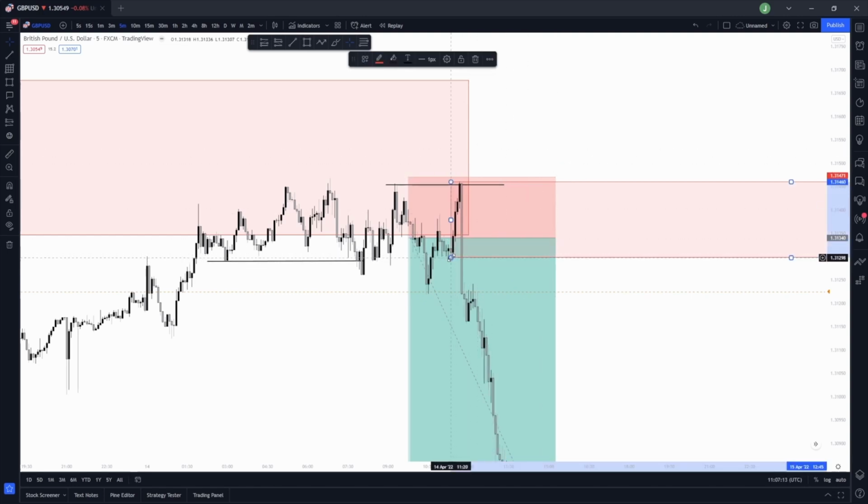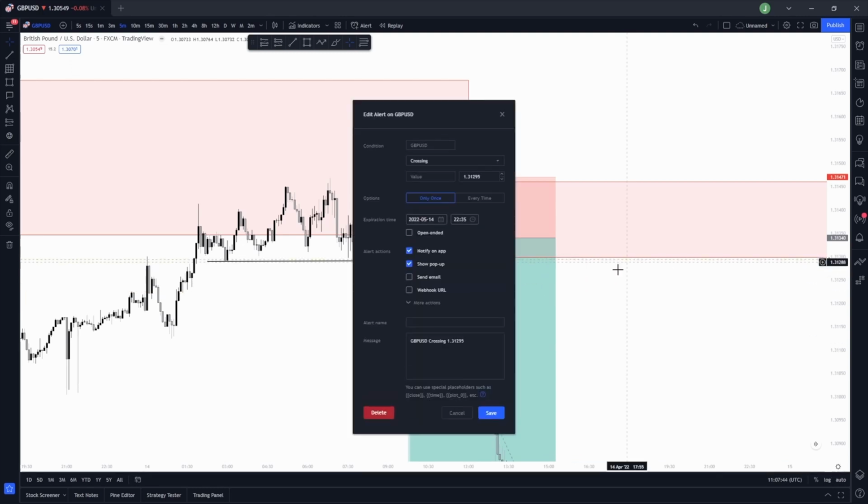Moving forward, the fact that we've had a very big push through like this, which has come to clear some liquidity, which has come to manipulate the market with high volume, and then even with added confluence, straight after doing so, we've then had a very heavy push lower. This to me is definitely an institutional footprint. Now ideally, I would like to see price trade back up and mitigate this. It doesn't have to, but in my eyes it would make sense. So this is definitely a point of interest that I want to be looking at. I would like to see price come up to this region and mitigate it, where we can then look to get in on more sells.